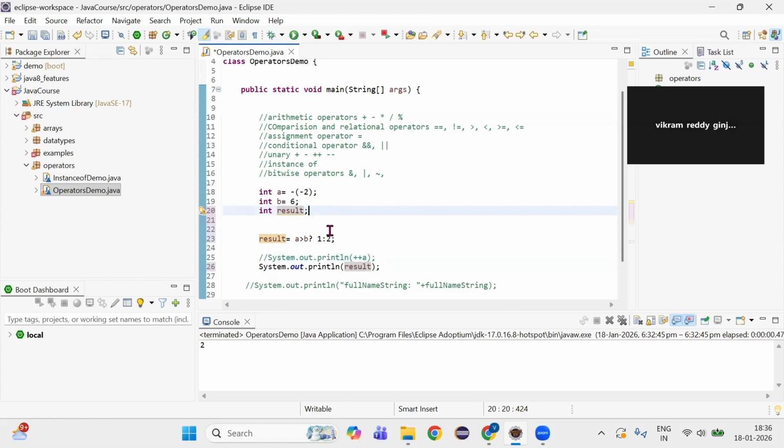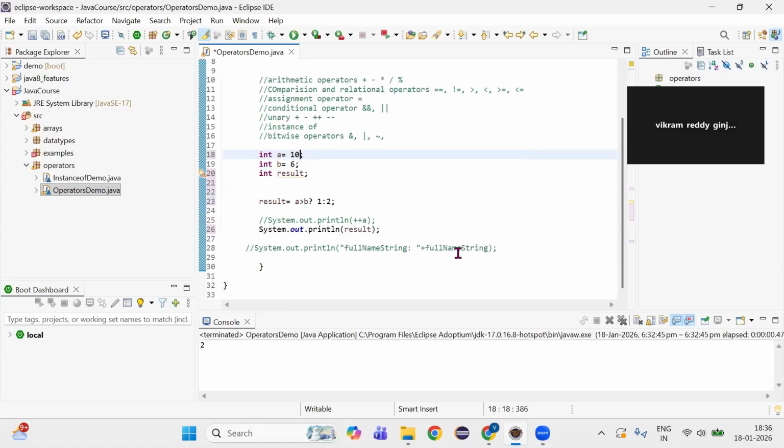See here what I'm saying, I'm using a ternary operator. I'll assign some value 10 here. Why do we call it ternary? Because it has 3 operands, right?